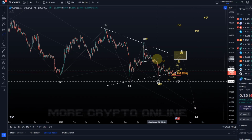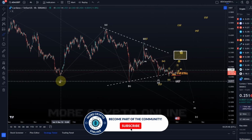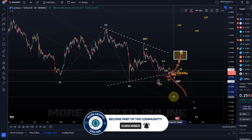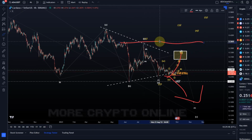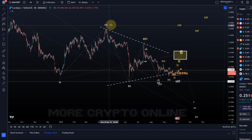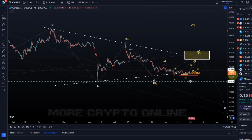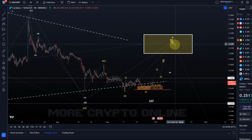So basically I'm watching for another low for ADA. This could unfold as either a triangle, which needs one more lower high, or a more direct breakdown. A move above 38.5 cents would change the scenario, but I'm not primarily looking for that. It's basically the third most likely scenario, okay? So at the moment, we're watching if ADA can fulfill this last wave of the triangle, which is an E wave to the upside.